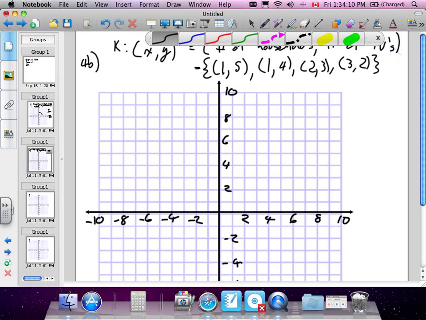So, for the coordinates, first coordinate is 1 and 5. Second coordinate is 1 and 4. Oh, look at that. Next coordinate is 2 and 3. And the last coordinate is 3 and 2. So, when we go to draw vertical lines, on the very first pairing, we draw a straight line up and down. We end up touching 2 points. Therefore, this is not a function.